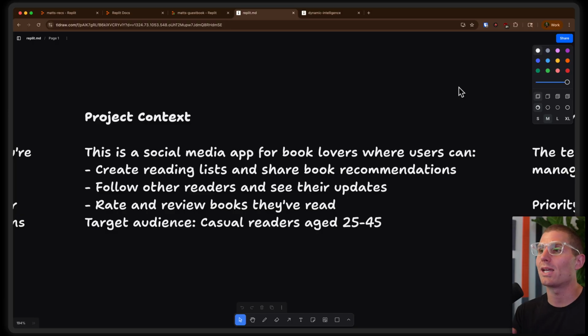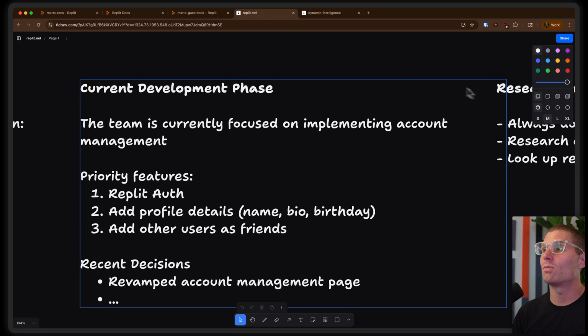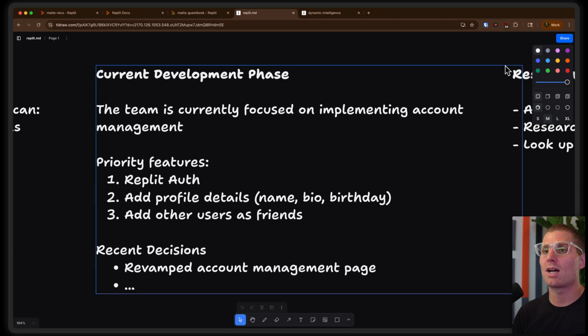Project context. The whole point of replit.md is to help Agent understand what you're building. If you have other information about what you'd like to build that Agent doesn't, you can edit it such that Agent can understand your project. So if you're building a social media app, you could say that, hey, this is what I'm trying to create, and this is what I want that app to feel like. Super useful. Now, one important piece is that this is not static.